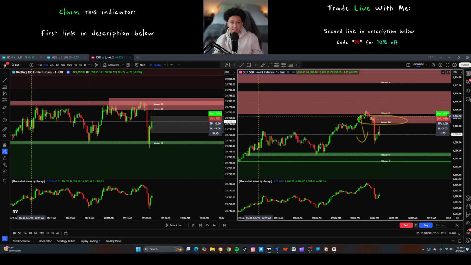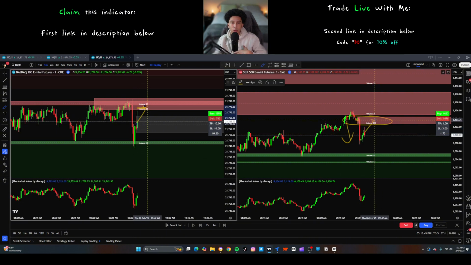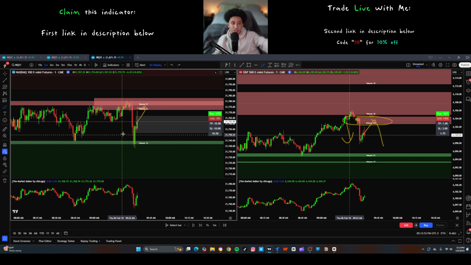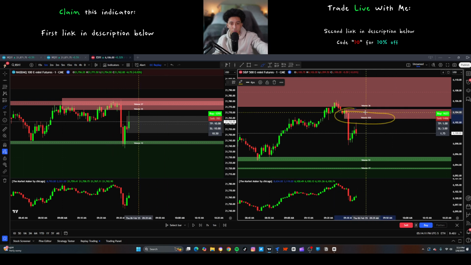Now, full disclosure, on the right side I have the ES chart, on the left side I have the NQ chart. Typically, since they correlate, I like looking at both because if I see a similarity in an area where we're at in price action, for example, let's say ES is at a bearish level and NQ is at a bearish level, that will strengthen my conviction to go short, and vice versa. If we're at a bullish level on NQ and a bullish level on ES, that strengthens my conviction to go long. But for this particular scenario, right after open, this really caught my eye.